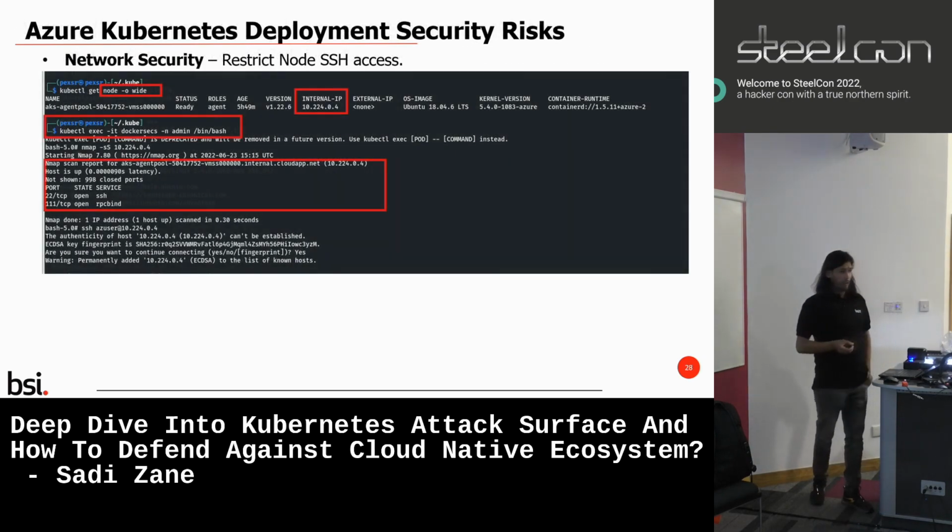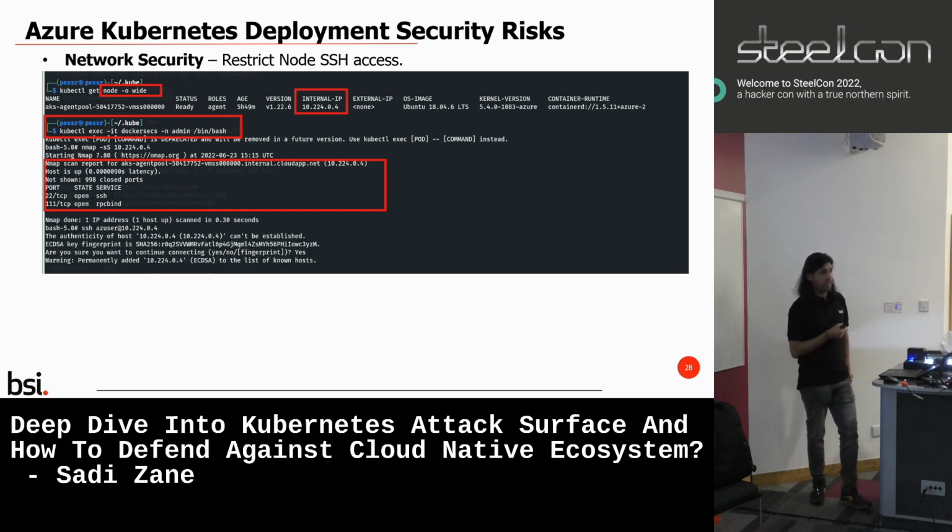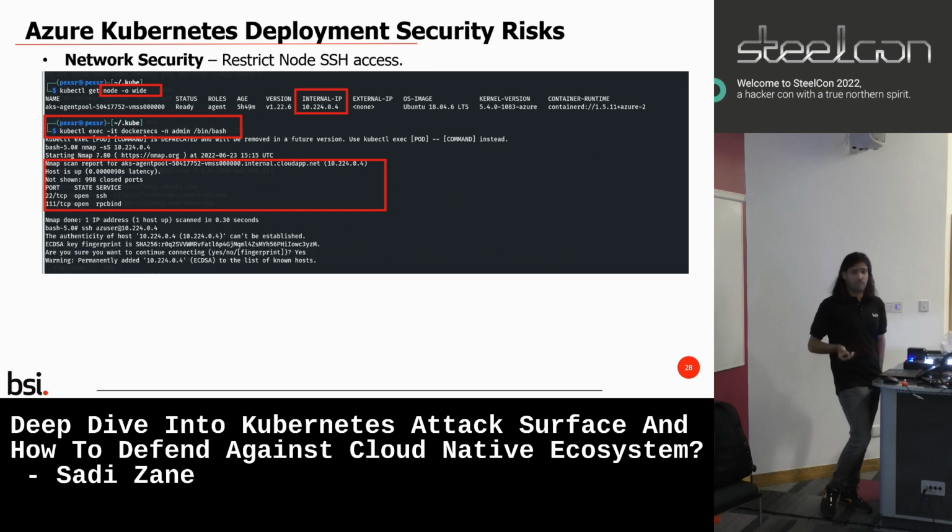The other issue is that if an attacker has access to your cluster somehow, through code execution or by stealing a token or a certificate, and gains access to one of the microservices, and your network policy is not in place between the microservices, the attacker could easily use that as a pivoting point into your node. A node is a worker node; essentially, that's where all your workloads live. Because there's no network policy, and nodes by default may be listening on port 22 SSH, they can pivot from that container back into your workload. And if they compromise a workload, they compromise the entire cluster of microservices, because that's where the workloads sit, on the nodes.